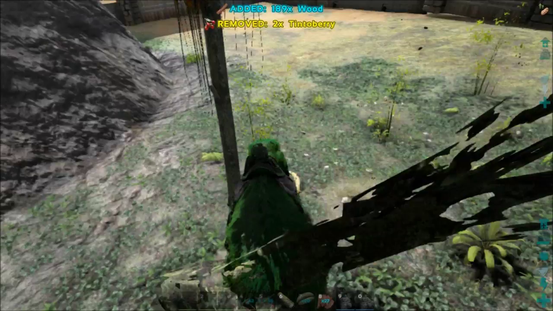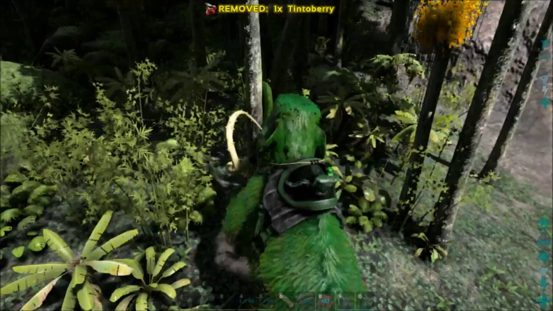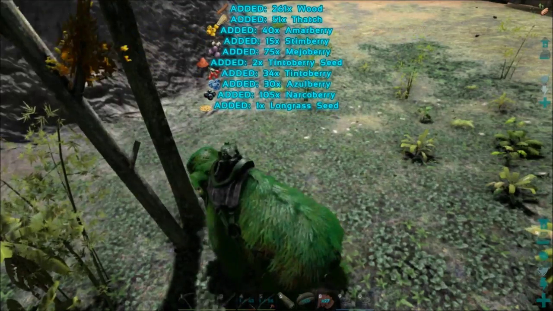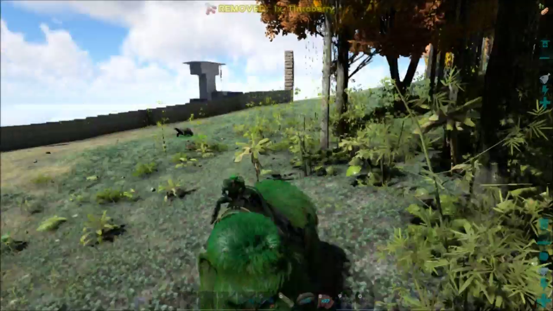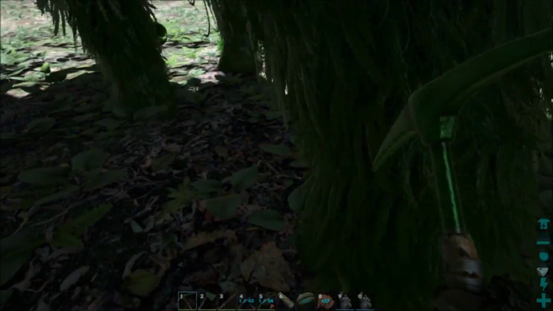Just gathering up some stuff here because, as the title will suggest, we are checking out the stuff from the 227 update here. So we've got, oh cool, just killed a really high level compy there. So I'm getting a bunch of wood. I've got the Dodic, you can kind of see it over there behind me, set to wander. So it's just walking all over the place.